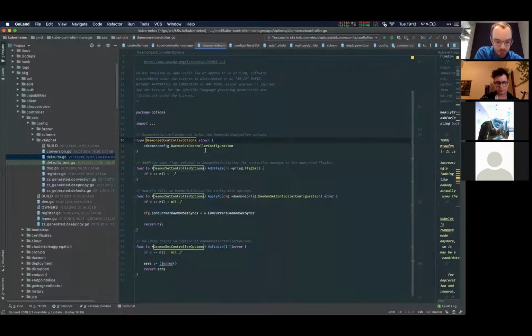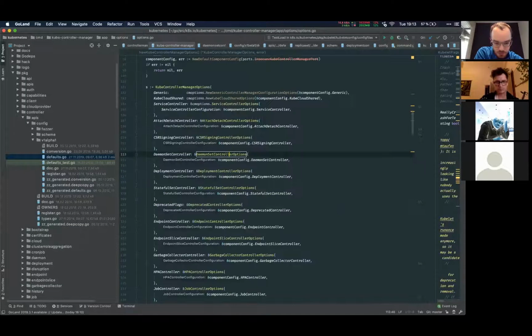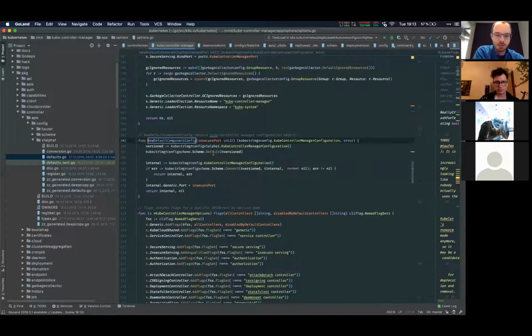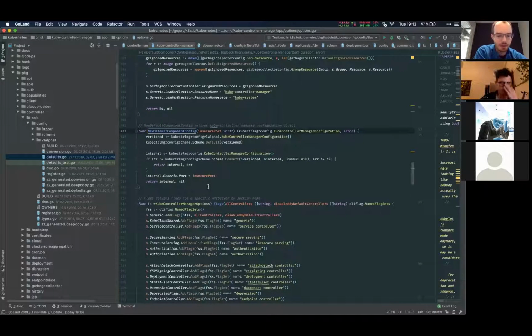So finding the thing that supposedly defaults that. Like package controller daemon config v1 alpha 1 defaults.go, right? It's the same thing where there's no registered defaulting function. There's just this recommended one.